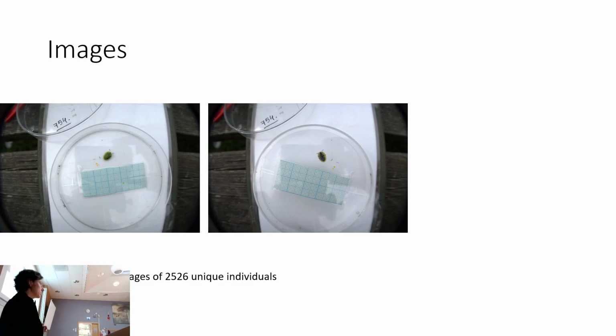2,526 individual beetles. The reason for taking this many pictures is because these are live animals, they don't sit still, and for being a beetle, I think they're quite flexible. They turn their head and do funny things with their body. So we want to try to standardize so that we can make proper measurements.